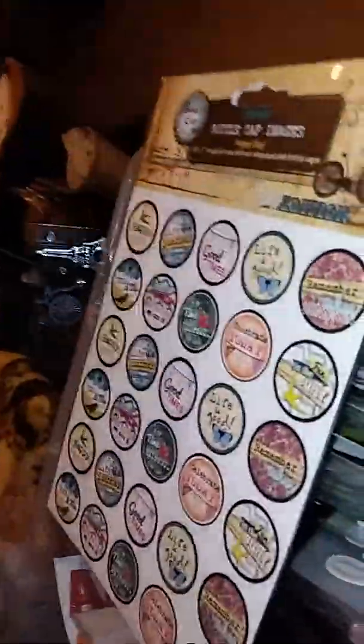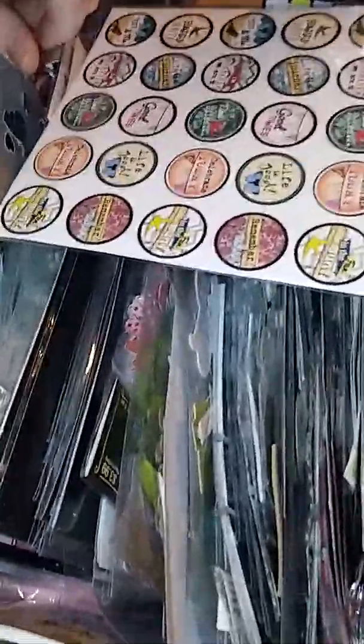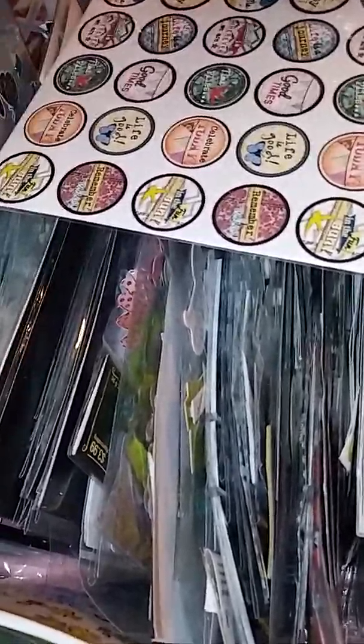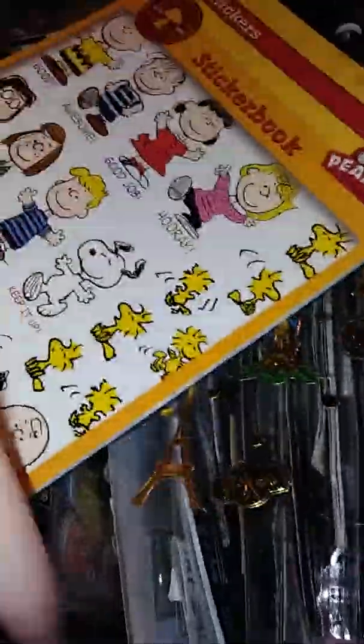And then these — I got these because I plan on making some more bottle cap magnets. Over there in my little craft area I have got the little roundels. I've got Teenage Mutant Ninja Turtles, Owls, Trees of Life, Nightmare Before Christmas, Hello Kitty — I've got a bunch. If somebody wants it, I probably have it. If not, I know where to find it.